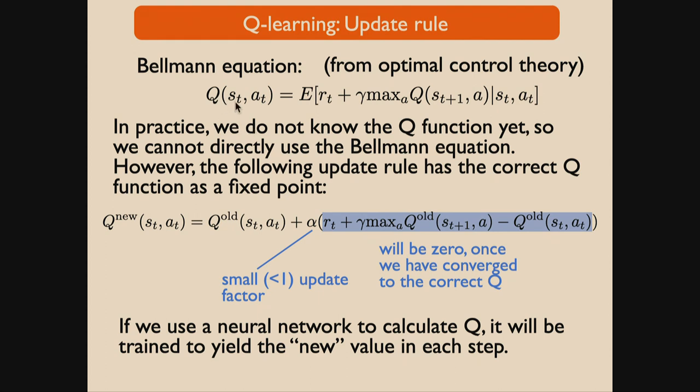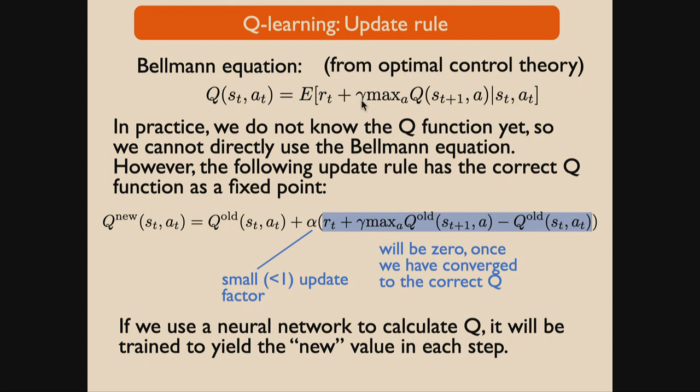So the Q value of state S and action A is the expectation value of the future return, that we know by definition. So what is the future return? Well, it's first the reward that I immediately get. That I can calculate easily because given the state and given the action that I take, I get the reward. Plus all the remaining rewards.